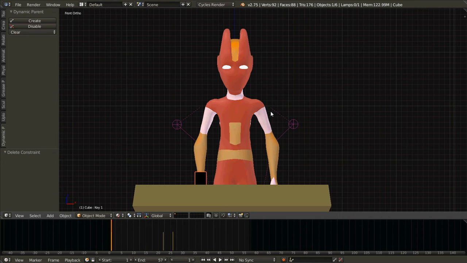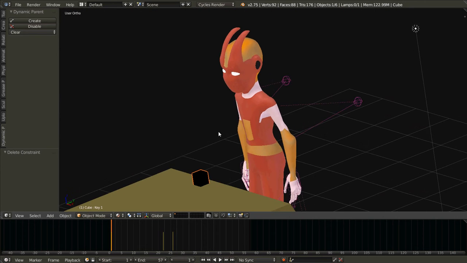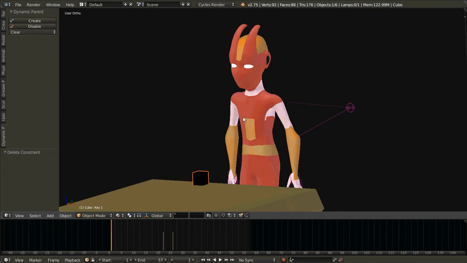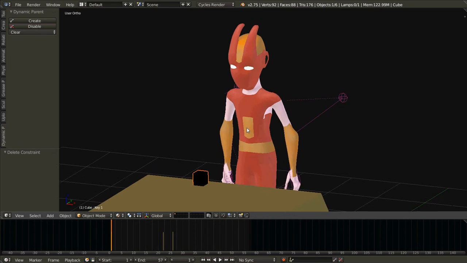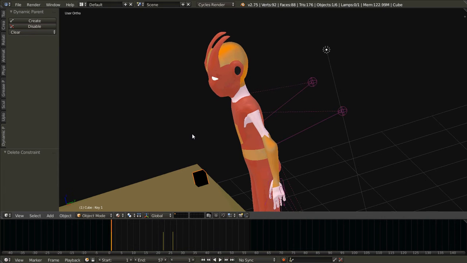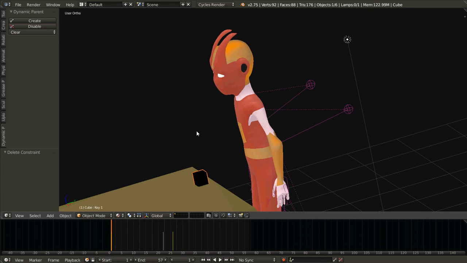So, as you already see, I already have my scene open, as well as my character ready and animated. By the way, this guy's name's Plex. For any of you who's following me on Facebook, I uploaded a render of him on there, as well as DeviantArt. And probably later on in the future, I may create an Instagram. I'm still debating on that. I don't know. We'll see what the future holds.